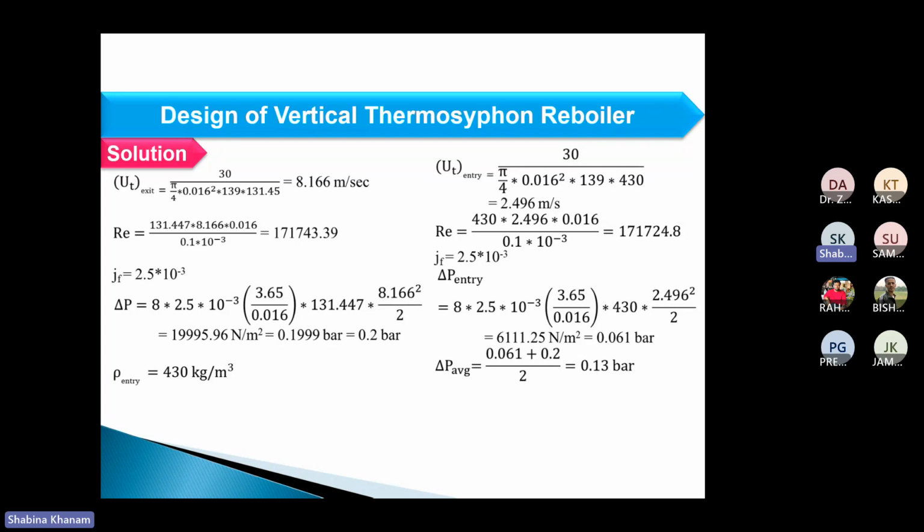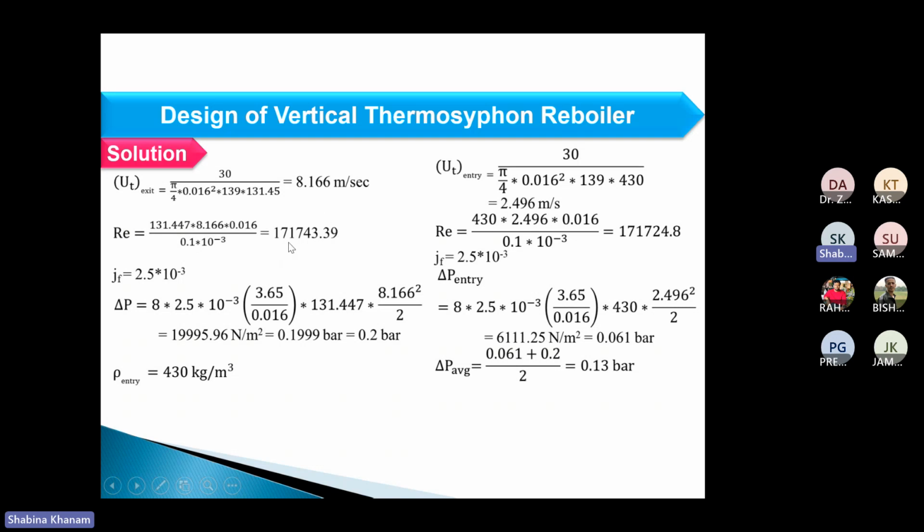Let's say if you are dealing with a low recirculation ratio, let's say 3:2, in that case, instead of considering the viscosity of the liquid, you can consider viscosity of the mixture. You can consider that here as well, but that would be very close to the viscosity of the liquid, because it will dominate. So considering that, you can find out Reynolds number at exit condition.